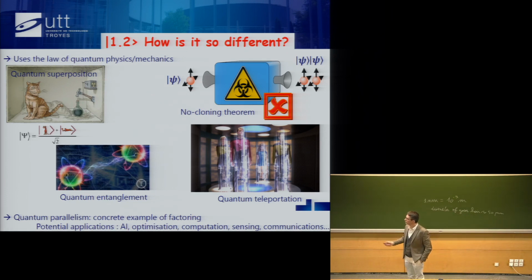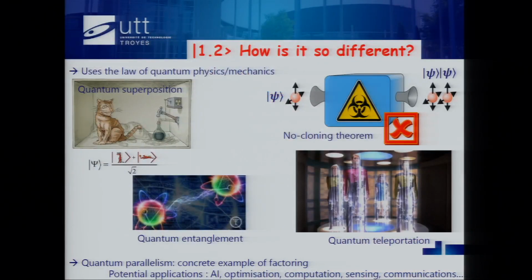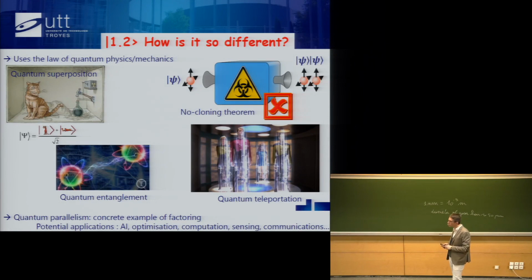And so using all these properties, one thing that comes out of it is the notion of quantum parallelism. For now, that is a bit unclear, but I hope by the end of the semester it will be clear what we mean by quantum parallelism and why this is so different from the classical equivalent of dealing with information. And we will see that there are potential applications in artificial intelligence, optimization problems, which I mentioned already, computation in general, but also other technologies in sensing, quantum sensing. We will talk about this later on, and communications. And I gave you the importance of the no-cloning theorem for quantum communications and quantum cryptography.